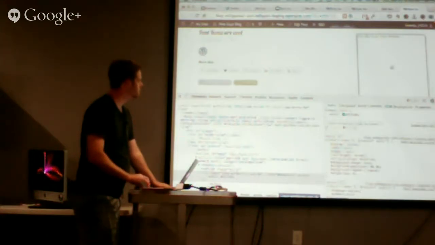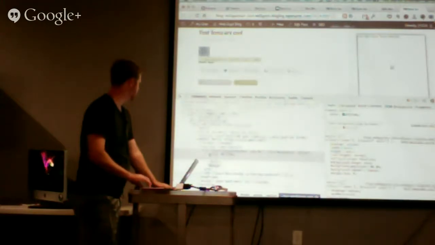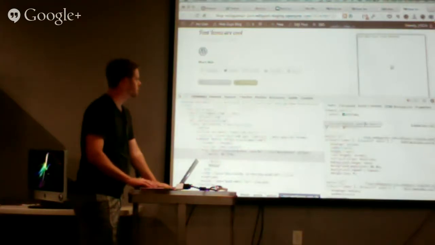Did I mess that up? Hover. I don't know. I must have messed something up there. It worked on the Twitter side. This one's not working. It's because my style is overriding that class.